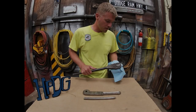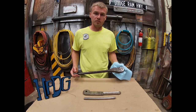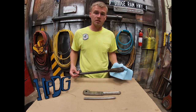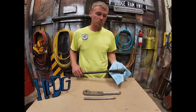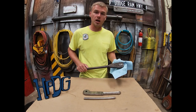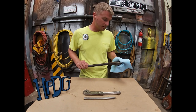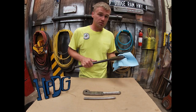One of the greatest things about collecting vintage tools is the fact that people still know their worth. I mean, take something like this, for instance. It wasn't left outside and rusted up. Somebody took the time to either put this on a shelf somewhere or put it in a toolbox because they knew that one day they could sell it and somebody could still take this out, put a socket on it, and get the job done with it. It just goes to show you that a tool passed down to the right hands, if properly taken care of, could virtually last forever.